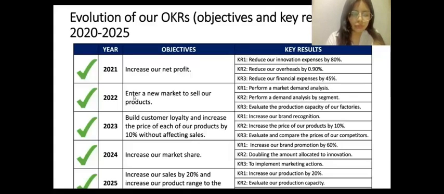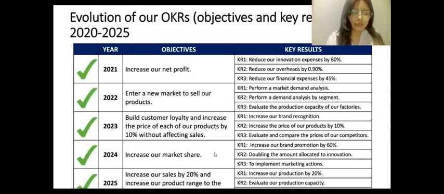For the year 2022, the objective was to enter a new market to sell our products. Our key results were to perform a market demand analysis, to perform a demand analysis by segments, and to evaluate the production capacity of our factories. For the year 2023, the objective was to build customer loyalty and increase the price of each of our products by 10% without affecting sales. The key results were to increase our brand recognition, to increase the price of our products by 10%, and to evaluate and compare the prices of our competitors.